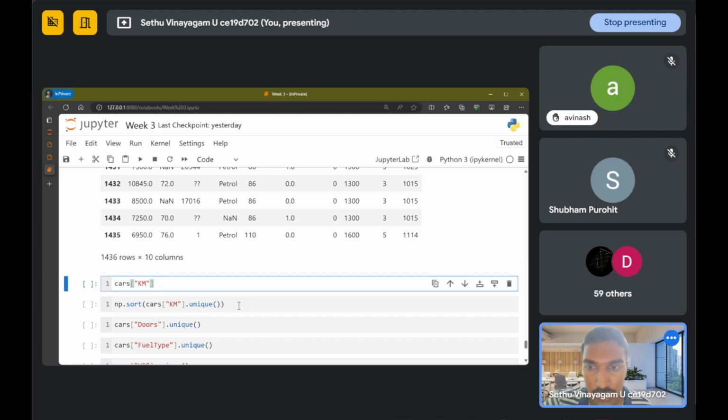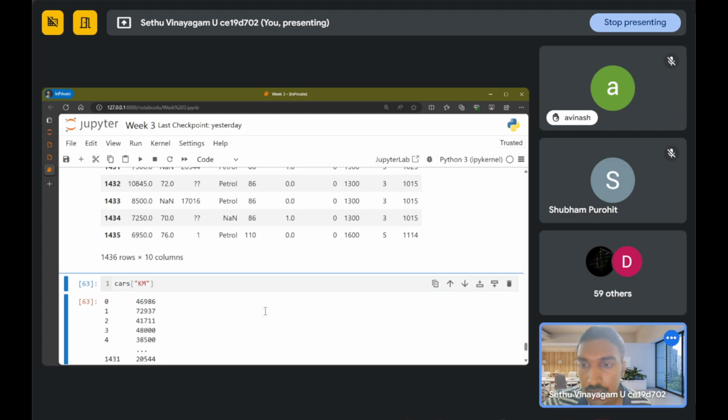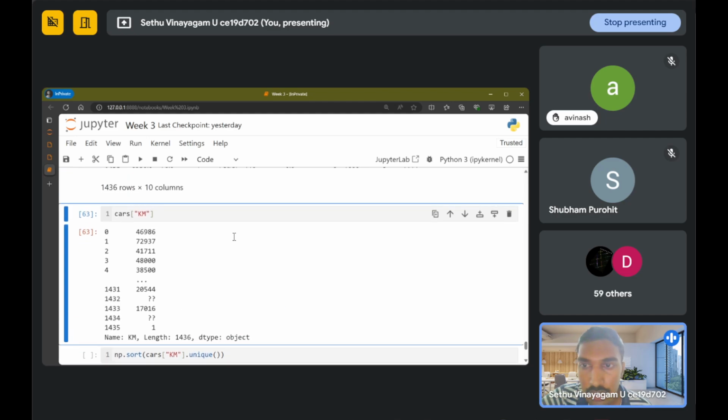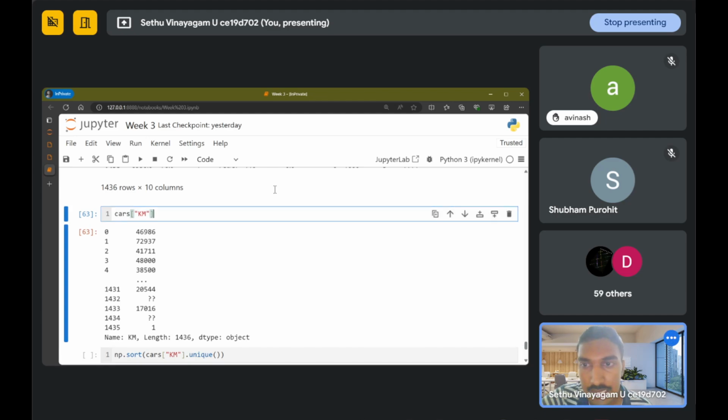Using the square brackets, specify the name of the column as a string. What I get is another type of data. When you select a particular column, you get a pandas Series. The two-dimensional data was a pandas DataFrame, but if you select a particular column, what you get back is called a pandas Series. It's a single column.